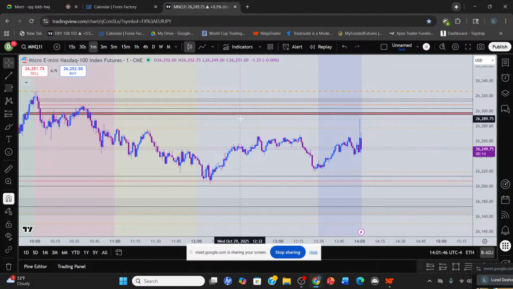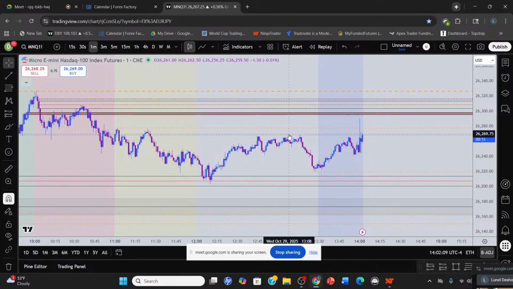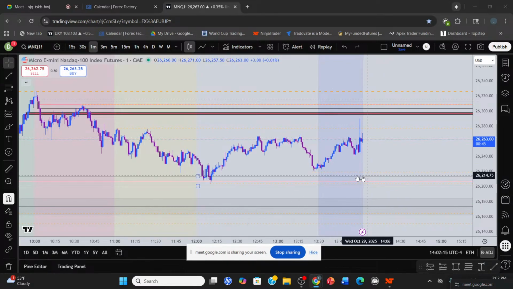Like I said, preferably I would want to see price drop a little bit. Because I want to buy, but the best buys happen at a discount, and discounts happen when price goes lower. You want to buy at a discount, so that's the reasoning. I don't want to buy right now. There's no entry right now. There's nothing to do. We've got to wait a little bit.